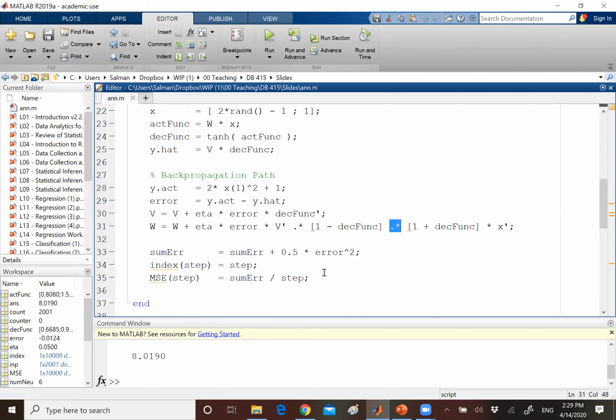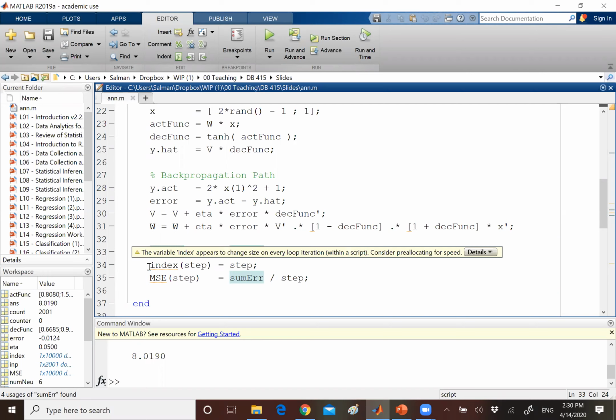Then what I do is at any point in time, any new error value that I get, I calculate 0.5 times error squared, because 1/2 of the summation of all the errors squared would be the sum of error that I have. So I will have sum of error, which is the previous value. Notice that I initialize this as 0, but as the loop continues, this will be updated at every step, plus 0.5 times error squared.